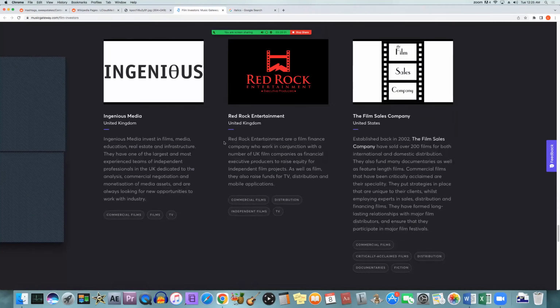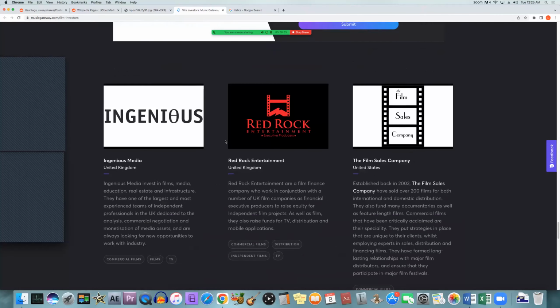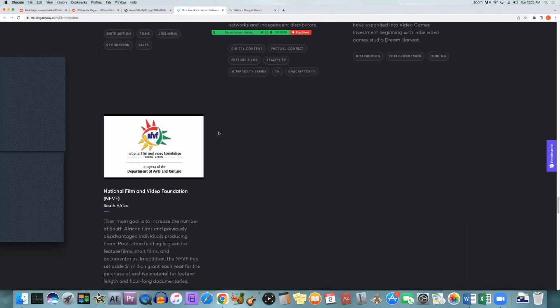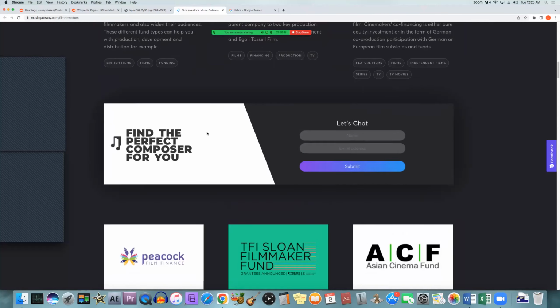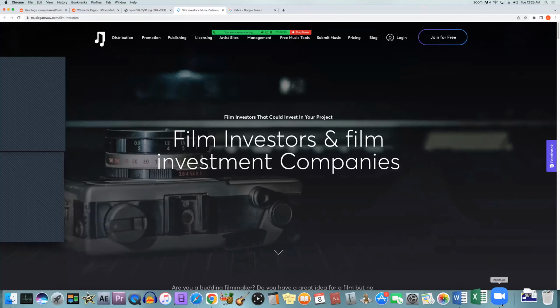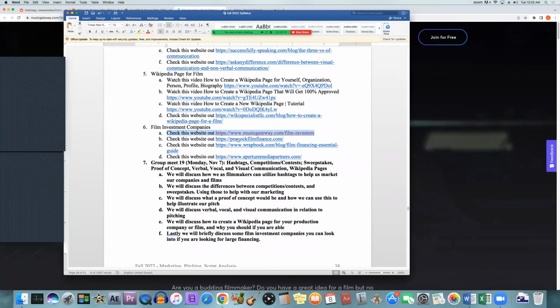And they have this big, huge list of different companies that you can go through and read about and see if any of these match what you're looking for. If not, then you might have to search other places. But I thought I'd add it to the syllabus since I had it. And then there's the other ones underneath that: Rap Book, Peacock Film Finance, pretty sure that's Peacock, like the actual Peacock, and Aperture Media Partners. Those are all film financing companies, and it depends on what project you're making, but those are some other ones you might find. Obviously that's not all of them, but it was a good starter place.